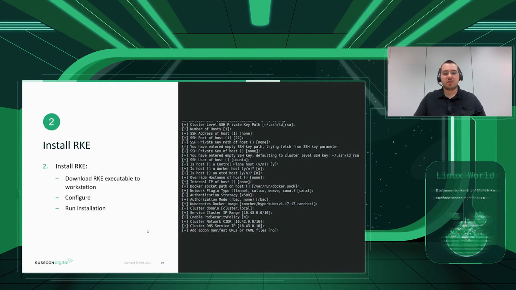If you don't have a Rancher management server set up and you just want to try out installing Data Intelligence on top of RKE, we recommend downloading the RKE executable and configuring your cluster using that executable by running rke config, which will prompt for all the required information, and you can enter it right there. And this one will give you a YAML file, which you can use for the installation.